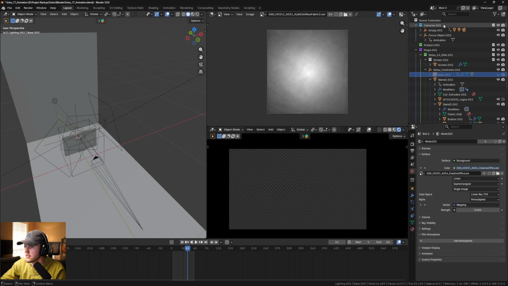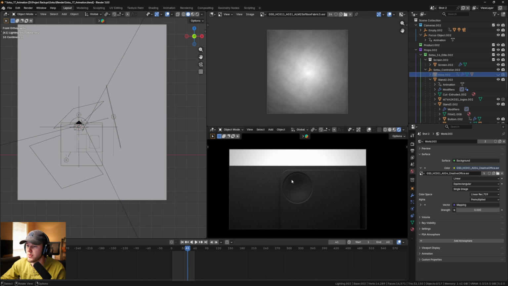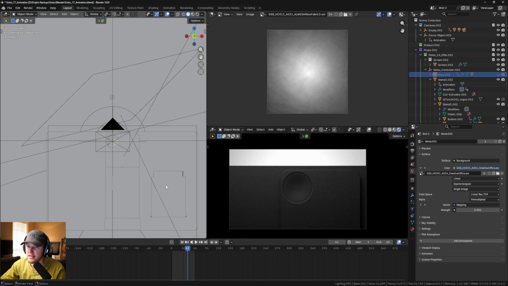Let's check out the second shot. Very similar as far as the animation goes. I just wanted to show that this has this little knob control button, and I love the design of this. It's very minimal, the way they designed this back piece. So I wanted to highlight that.